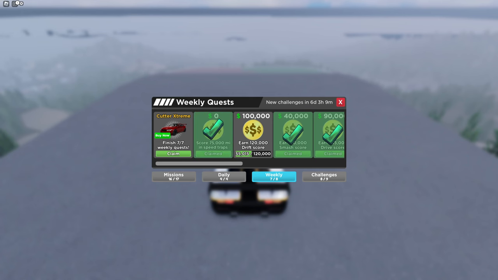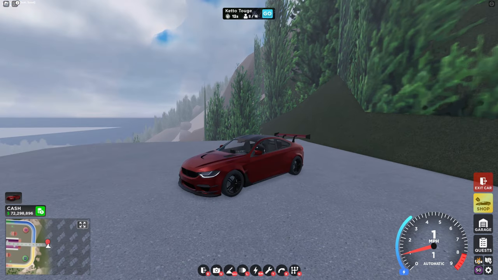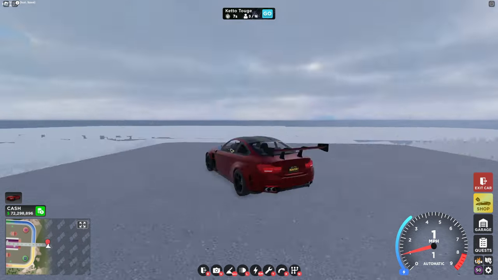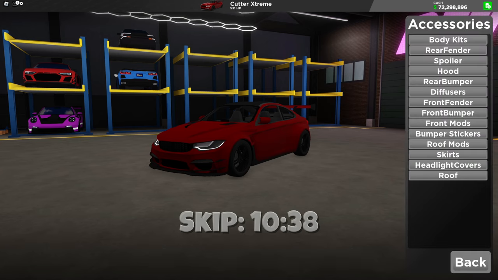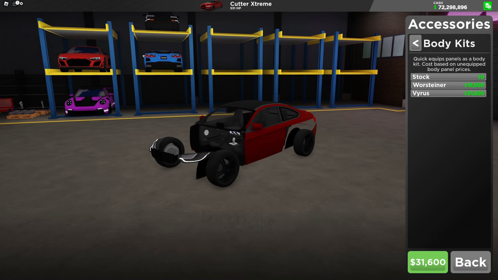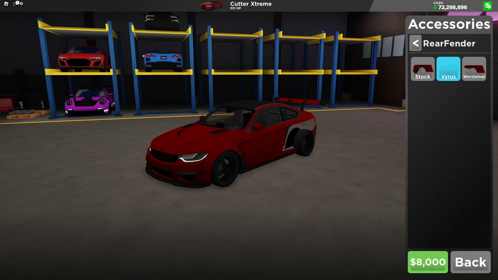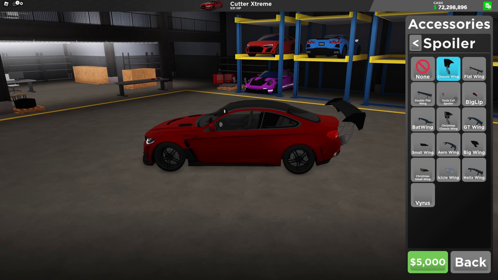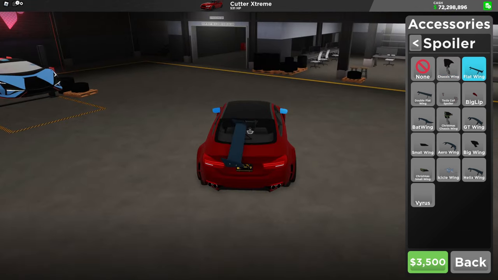And we can finally check out this Cutter Extreme. And here it is. I'm not exactly sure which car this is. Without the extreme version, maybe this hasn't come to the game yet, but I feel like it looks like another car in the game already. And here are the customizations on it. Oh, this is all so bugged.